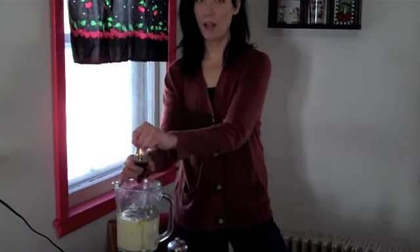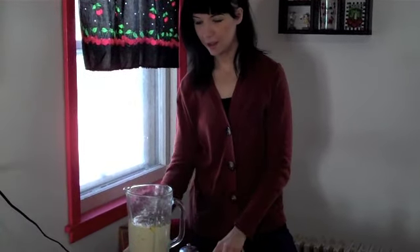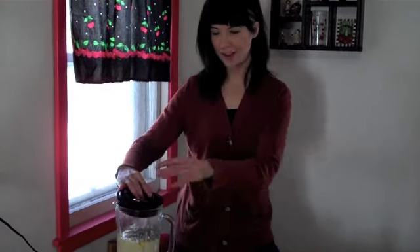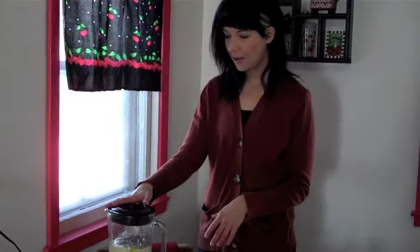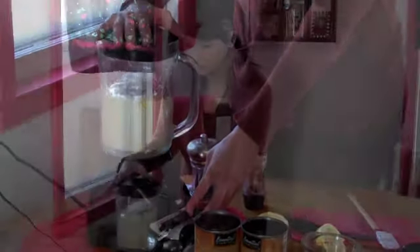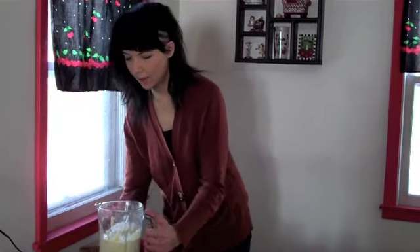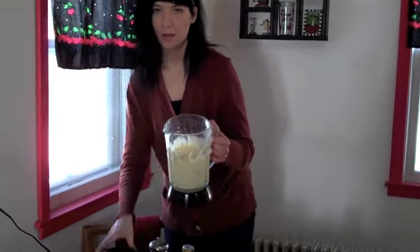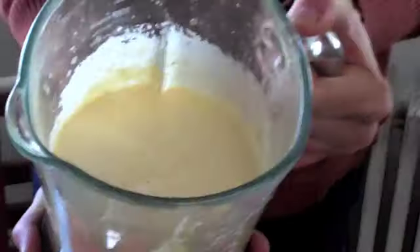But if you buy it in the store, it's really tasty too. It's one of my favorite things to have in the green room at shows — I'm always really stoked. So, promoters — take note! I just added some black pepper and salt to taste and I'm just going to blend it. And there we go. It looks really creamy and yummy and I cannot wait to try it.